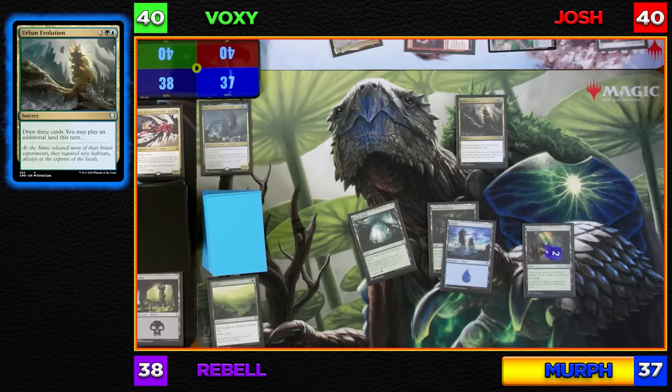I'm just going to pass. Okay, I will untap, I will draw, and then I'll play a Mountain. All right, I'm going to start by tapping 3, and I will play a Scrap Trawler. That is going to trigger my Lorehold, because it is an artifact creature, so I will draw a card. It also will trigger my Quicksmith Genius, so I can discard a card and then draw a card. But I'm going to decline to do that, because I have to discard first, and I like all my cards.